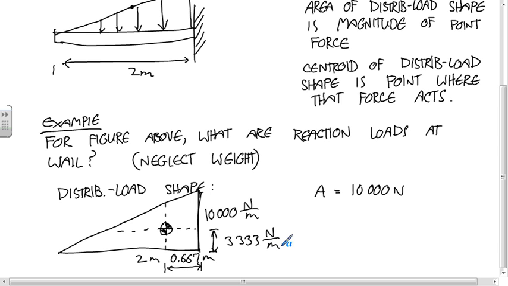Only one of these two matters to us. Can you tell which one that is? And why would it be? The 0.667 matters. The 3,333 doesn't matter because this distributed load is pointed down, right? And so this point force is acting straight down. And you can move a point force anywhere along its line of action without changing its behavior. And so we end up with a downward point force like that. We can locate it up or down anywhere. It doesn't change the problem. So the only thing that matters is that we have the horizontal position right.